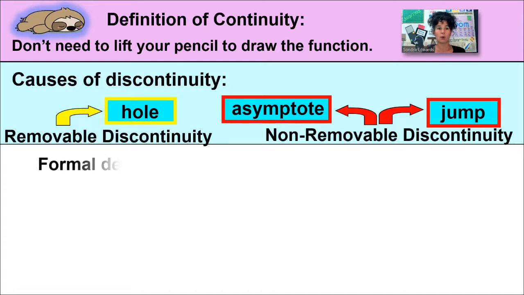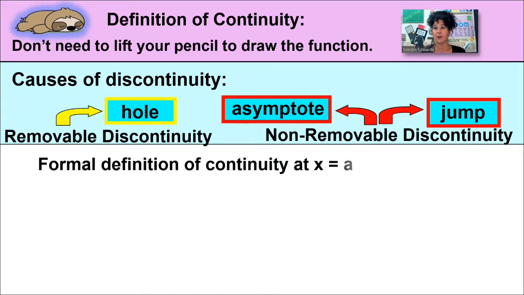Then we have a formal definition of continuity. It is a three-part definition. Our other really important formal definition that we've already encountered was whether or not a limit existed at an x value, and that was also a three-part definition. We had the limit as x approaches a number from the right, from the left, and then those two had to be equal to each other.